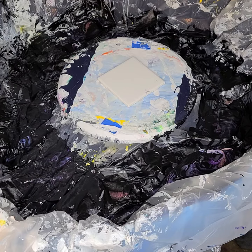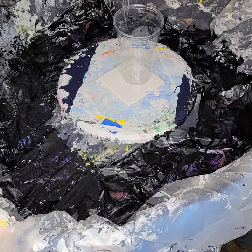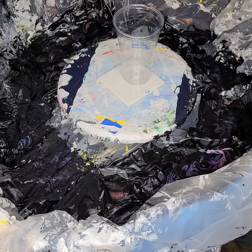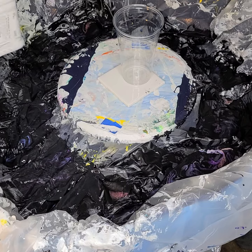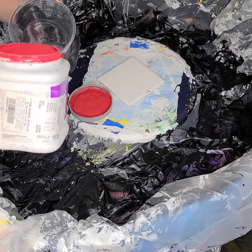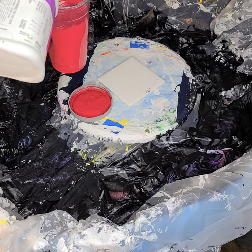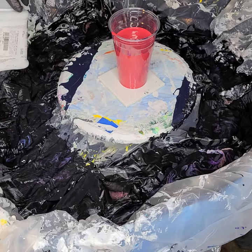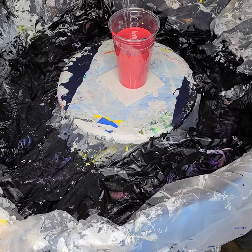Now, oops, that's a really, really full container, so I'm going to pour some into a cup. Again, I mixed my pouring paints with the Sherwin-Williams Color to Go with some GAC 800. And that helps, by Golden, that helps with the drying process. So that's kind of that fun reddish pink. And, okay, let's see what happens.